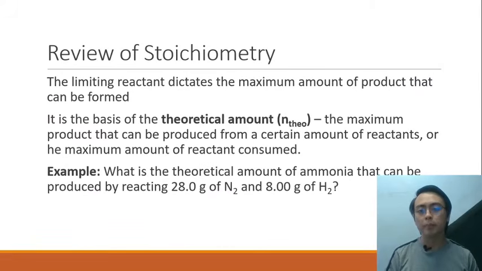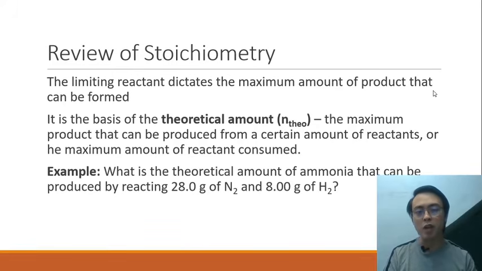Okay, first one. Let's examine the concept of the limiting reactants. So you already know this from general chemistry, that in a certain chemical reaction, if you have more than one reactant, then most probably you will be encountering a limiting reactant and an excess reactant. Okay? The limiting reactant dictates the maximum amount of products that can be formed. The limiting reactant is also the basis of the theoretical amounts.